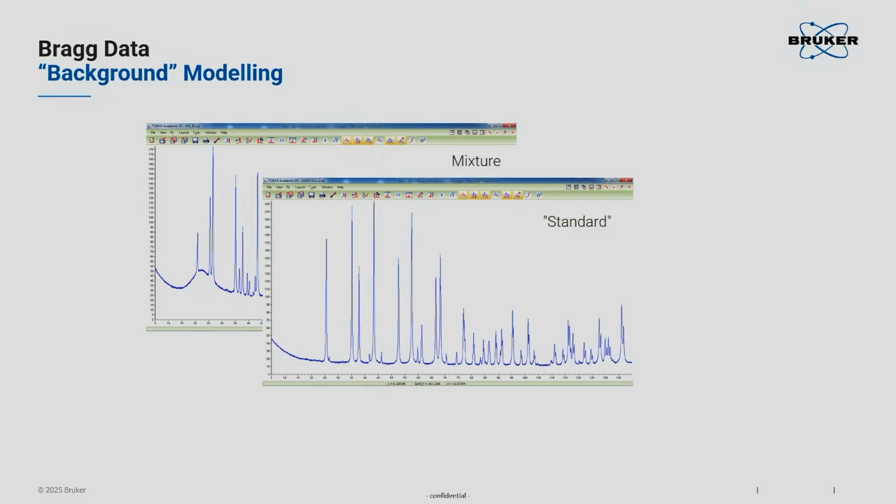Yes, please. I think that you measure the empty capillary rather than the standard. Yeah, fair question. This is reflection data, but the approach would be exactly the same. In the case of a capillary, tomorrow, on Wednesday, we will be talking about PDF extensively, and I assume that Max will discuss the background in PDF analysis when you generate the PDF. The approach is exactly the same.